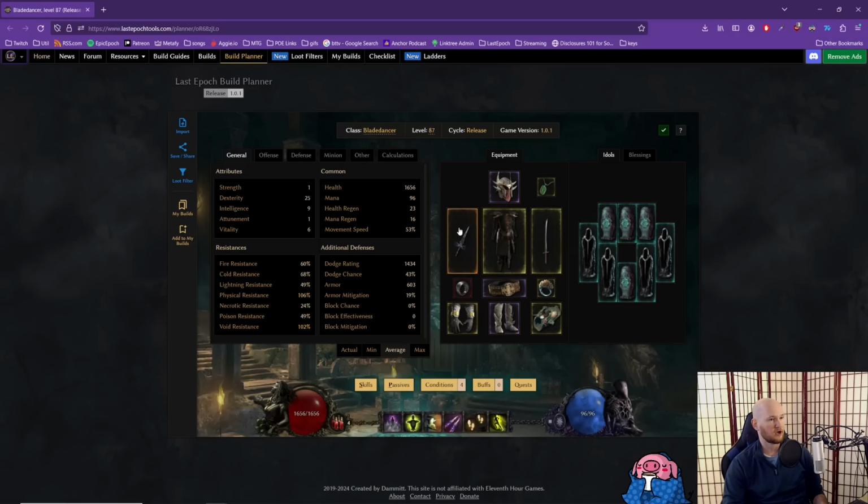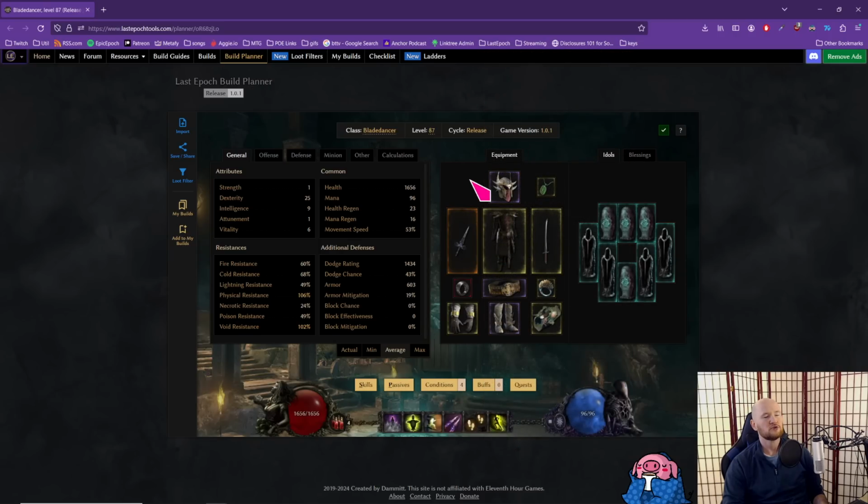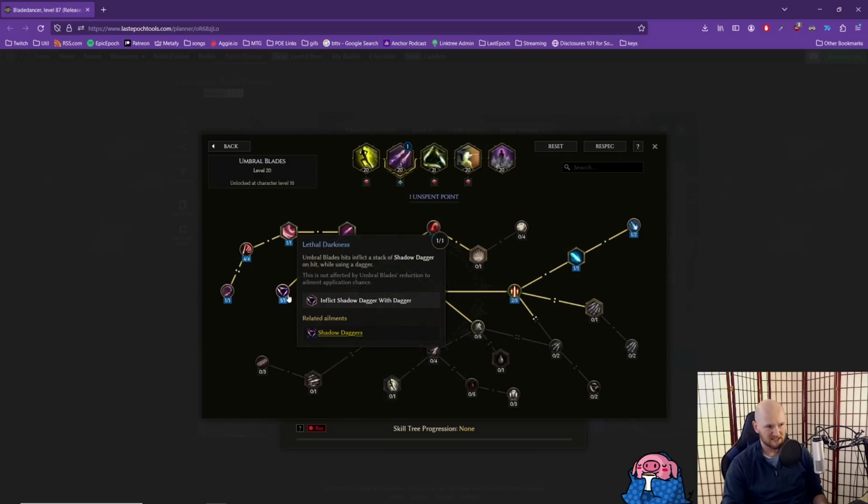Like a Blade Dancer. First off, we're dual wielding. Remember, dual wielding causes you to take increased damage from monsters. Shadow Dagger Umbral Blades deal so much damage. I think it's 325% effectiveness of added damage.